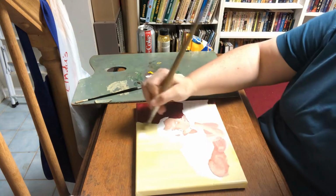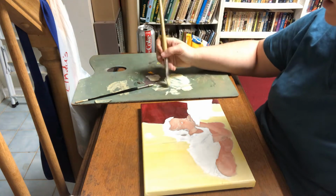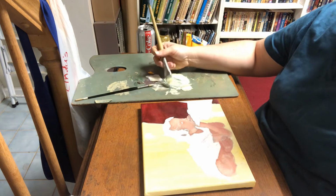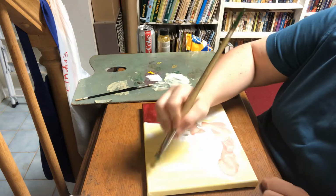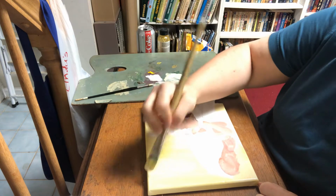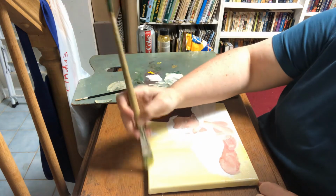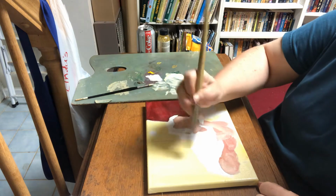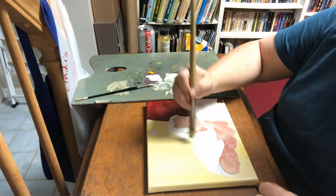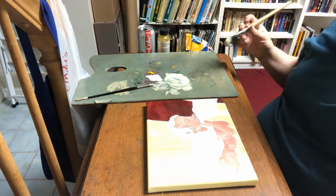So I've got the chair blocked in a bit. It's not all the way done. It's not really the color I'm looking for, but I'll be layering in more thin layers later. It's kind of a creamy color. And I'm going to want to be able to get light and shadow worked in here also.